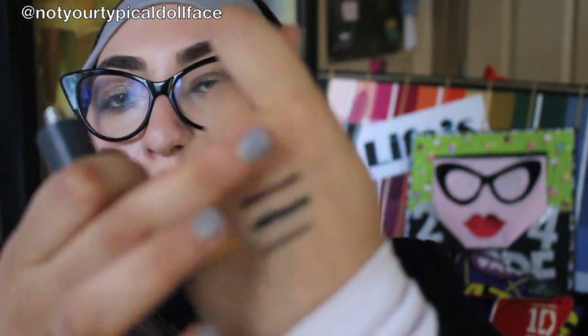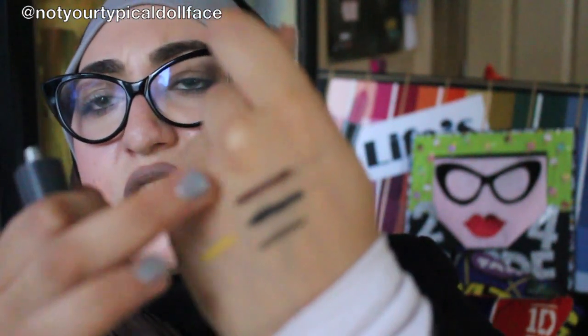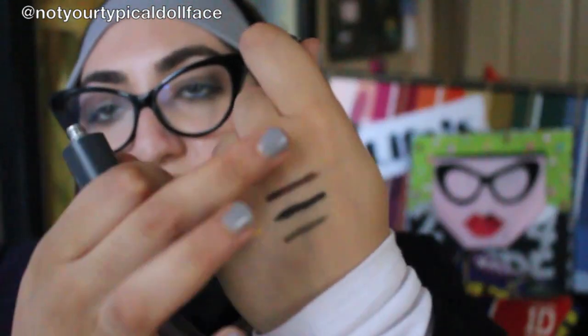I don't feel we would see that, but it's a very, very thick Vaseline kind of consistency. You're not going to be able to see that. I find that it is a lip mask and I can only wear it right before I go to bed. Even though it's really thick, it's not gloopy, if that makes sense. So you put it on and even though it's thick, it's not going anywhere.